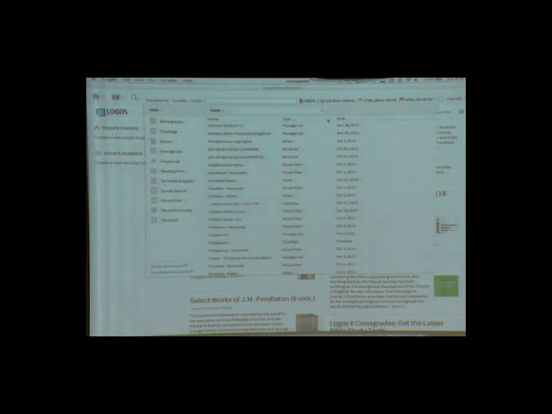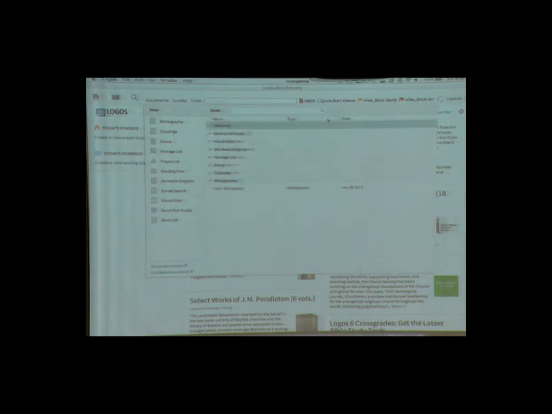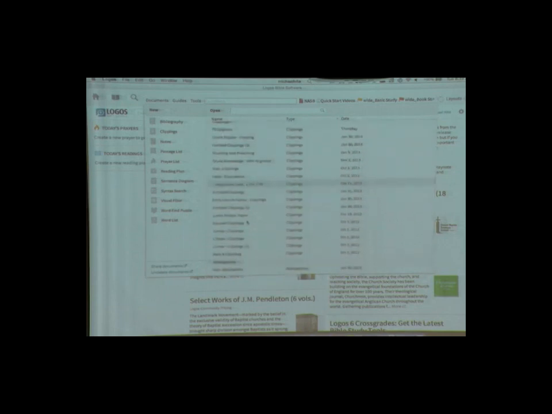Whereas if I organize it by type, if I click on type a couple of times, you'll see now it groups all of the word lists together, all the word find puzzles together, all the passage lists. And now if I'm looking for my clippings, now I can just go in and there's the Lord's Supper clipping. It was the second one in the list. But I'm only dealing with this many documents instead of the 100 or so documents that I have. So I really find organizing this document list by type to be the most efficient.